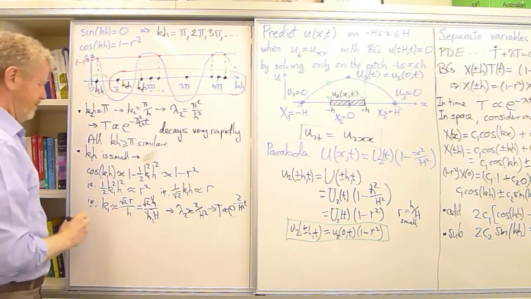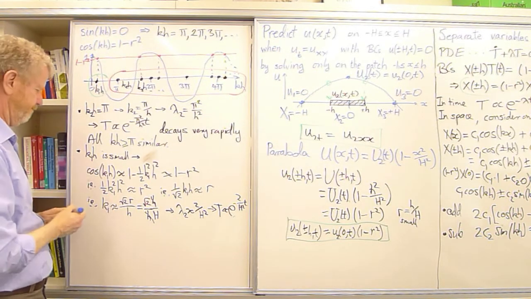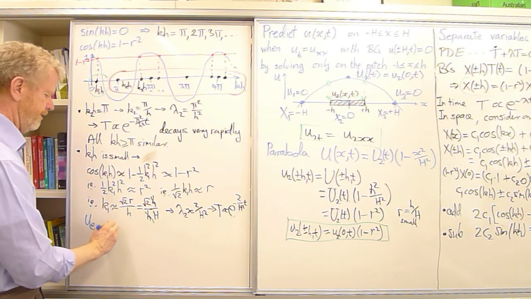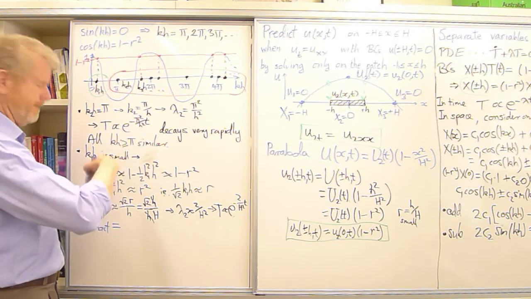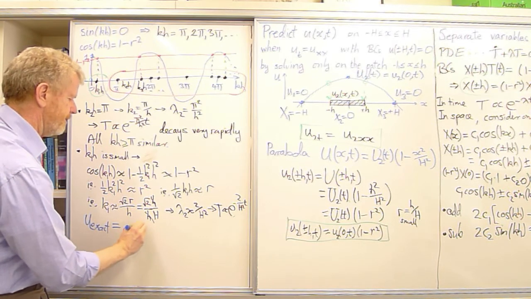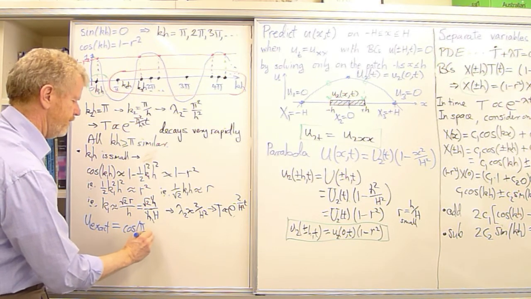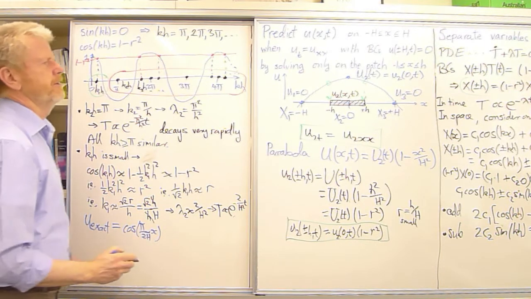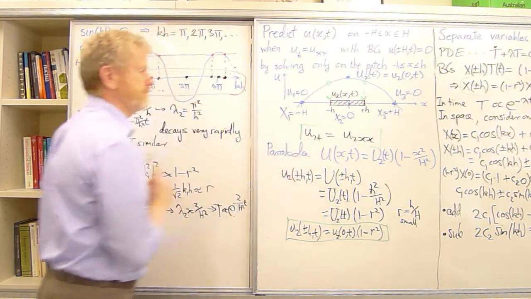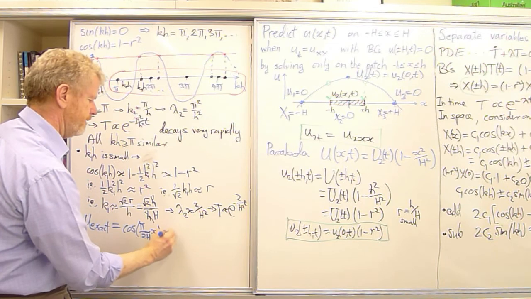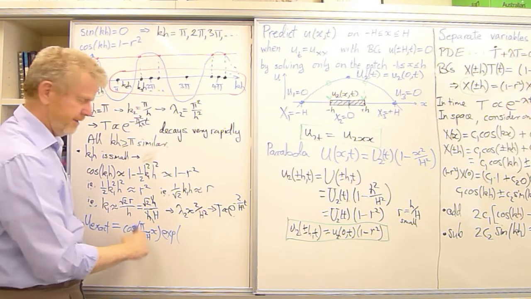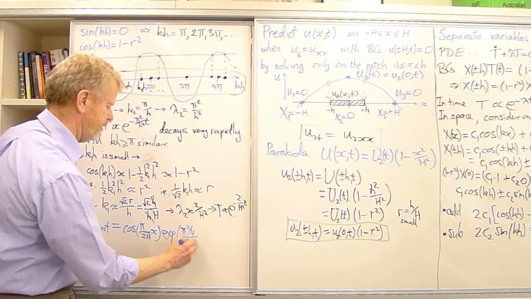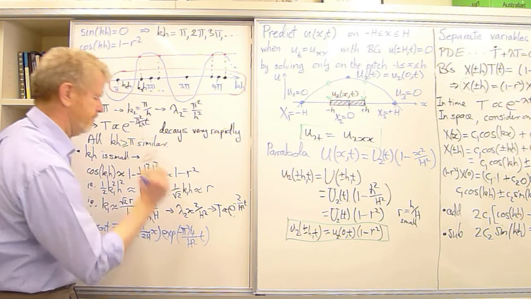Go back to the original problem and ask what is its solution. The u of the exact original that corresponds to this mode is the decay of the mode cos of pi over 2H times x, because that cosine will be 0 at plus or minus big H, times the exponential of the corresponding decay for this wave number, which is e to the minus pi squared on 4 all over H squared t.